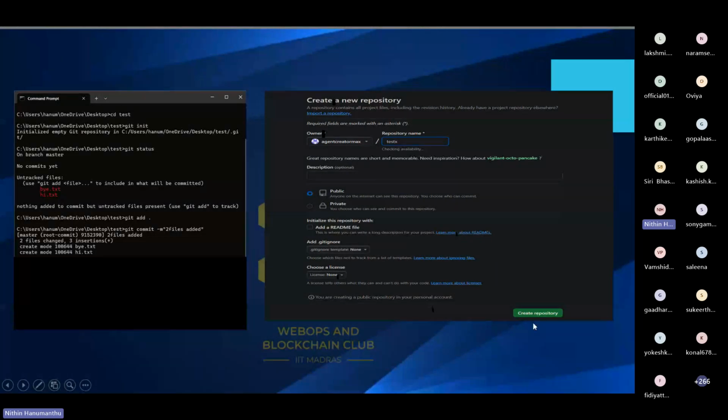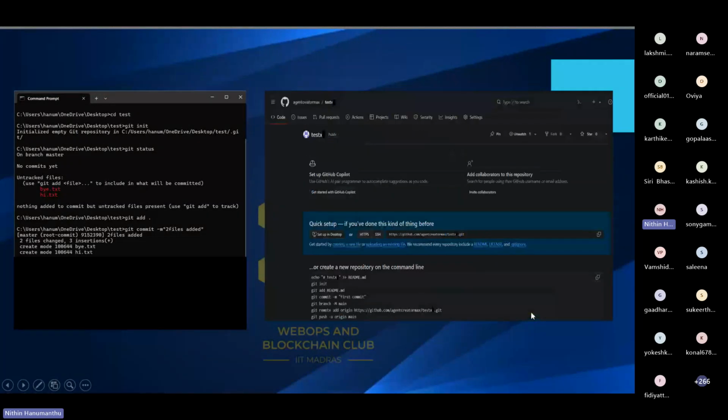Now the repository got created, and here there is a thing you have to copy. You will copy this link, and now you have the files hi and bye. You have to enter them here. So what you will do is git remote add origin and then paste the URL here.